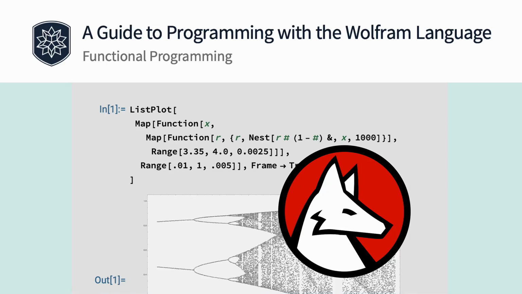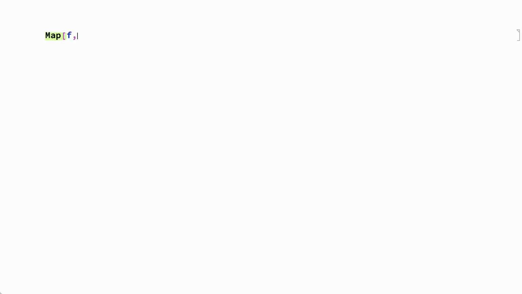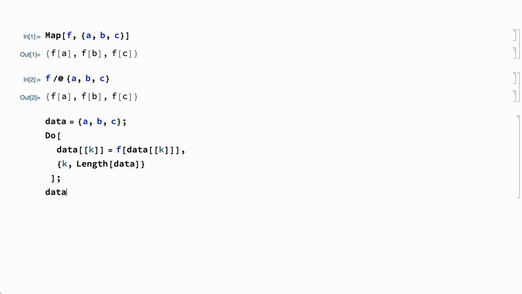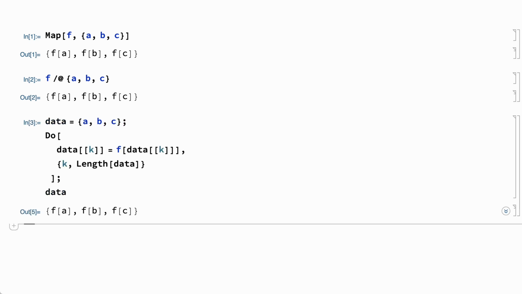The Wolfram language has lots of built-in functions for doing things that commonly come up in programming, like the Map function, for example, which can also be entered using the /@ operator. Map is basically a substitute for a program like this one, which steps through a list in an explicit procedural loop. Map still has to step through the list, of course, but Map is shorter and more efficient since all of the overhead of doing that is handled inside the Map function.